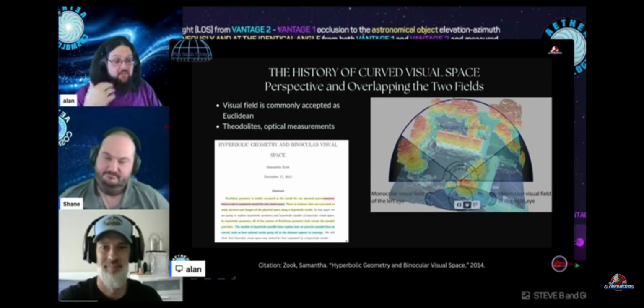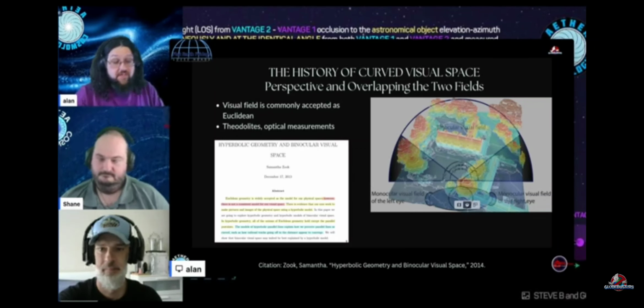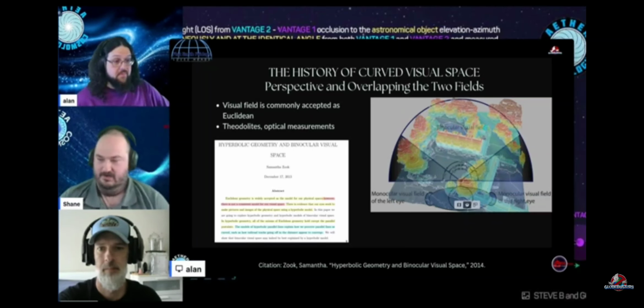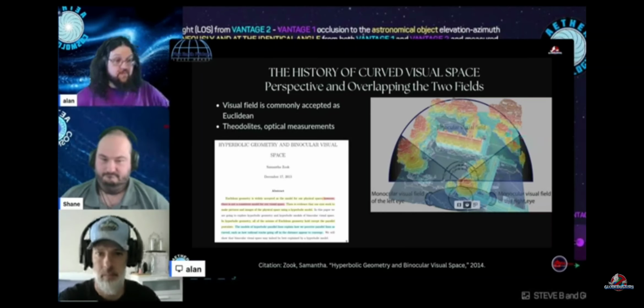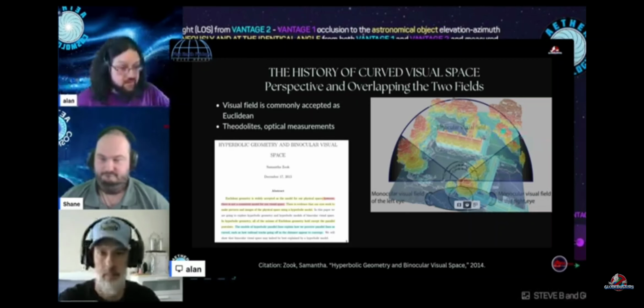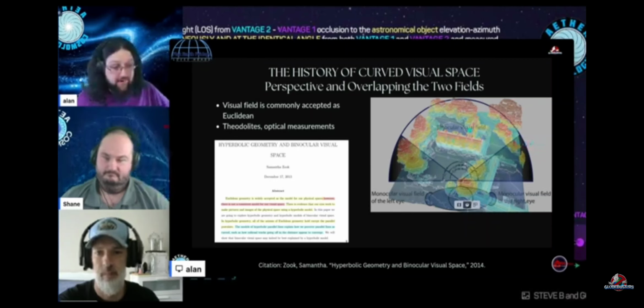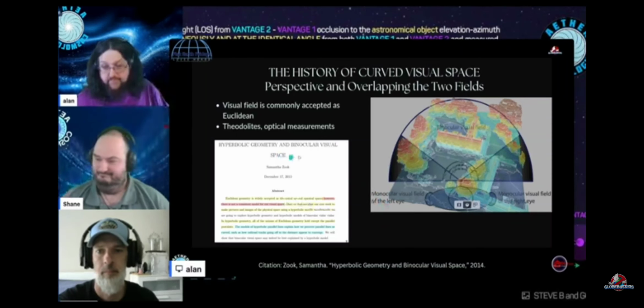We strongly disagree that the visual field is Euclidean, and this is why: if you don't contend on that point, then any measurement you see is going to deviate from that, and it can only be explained by physical Earth curvature. That would be the only way to interpret it. That's why they have the illusion of such a strong position, because they can look through a theodolite and there's no claim to any optical effect other than refraction. And with enough refraction, right? Well, we know what they can do with that. So, all right.